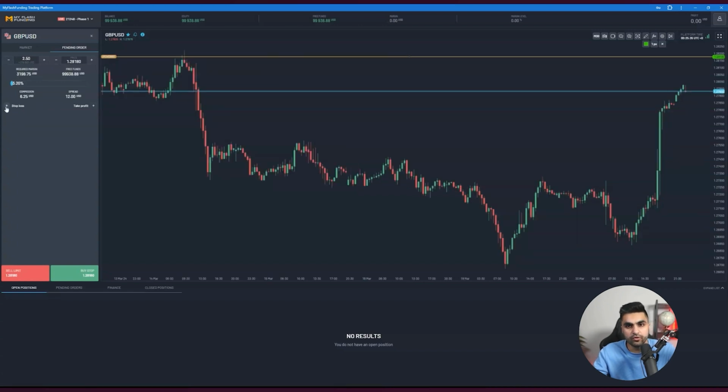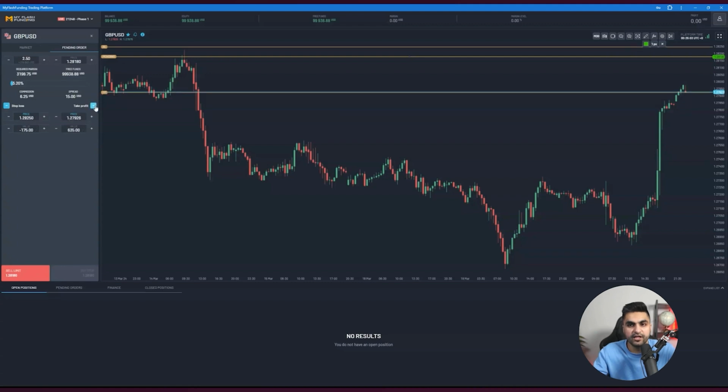To place a stop loss, just click on this plus button and you have to choose the price. Let's say that I want to place my stop at 1.28250. So I will just mention the price level here, and to place my take profit, let's say that I want to target the price level right here, 1.27350. So I will put the price level. It's showing me how much money I will be risking and how much money I can expect when the market hits my take profit.